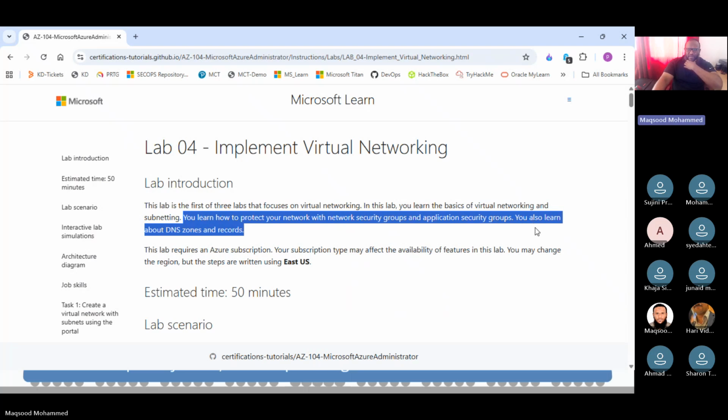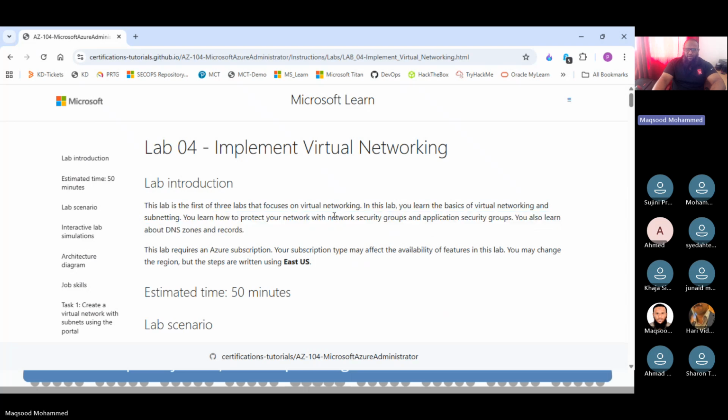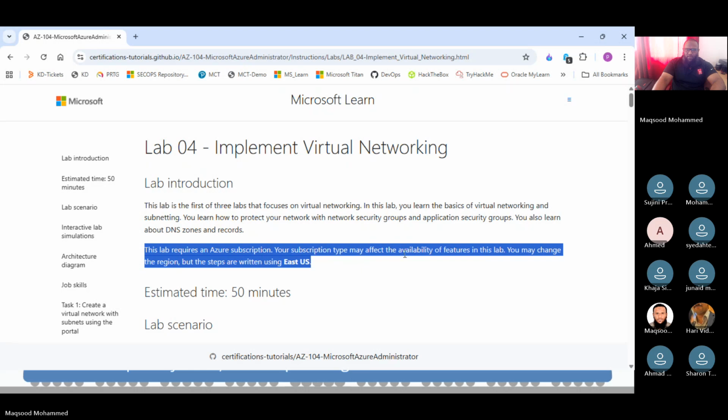There's a concept of application security group as well. You also learn about DNS zones and records. So this lab is covering a lot of topics. We have just discussed networks, but not network security groups and application security groups, which are coming in the second half of this session. This lab requires an Azure subscription. I guess everyone has it.